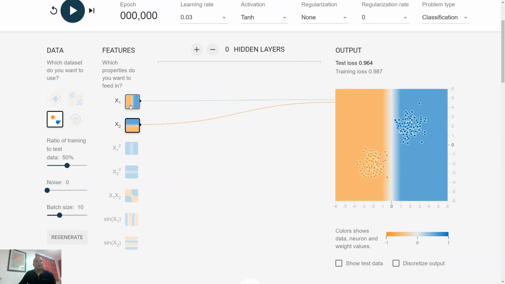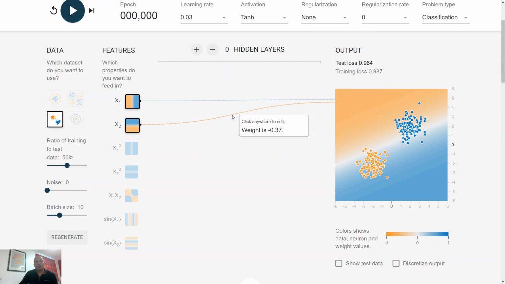Okay? Let's say we've got two features. There's the feature on the x-axis and then there's a feature on the y-axis. Those are the two features that we have as input. And then we are going to see if we can change the weights, these weights. You can see the current value of the weight is minus 0.37 and this value is 0.5, and the resulting discriminant that you see is shown by this white line over here. And as you can see, it's not doing a very good job right now.